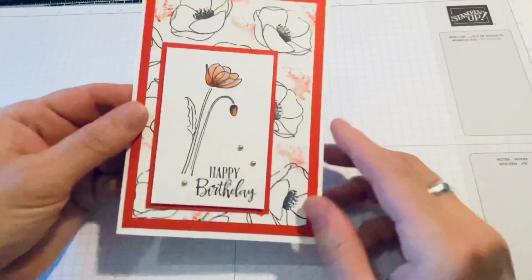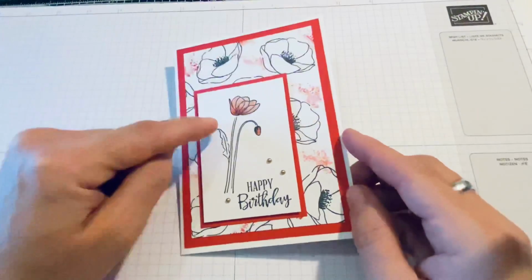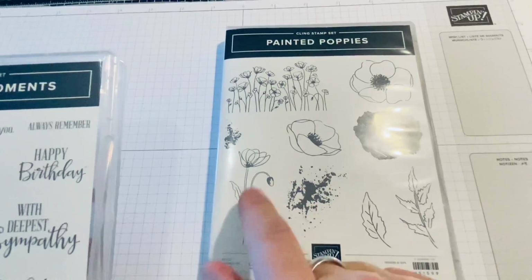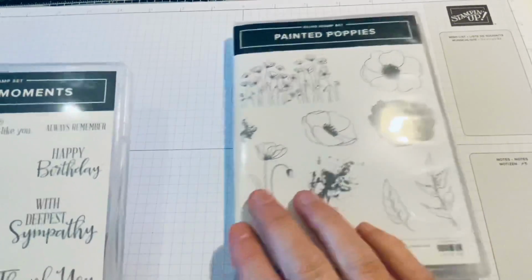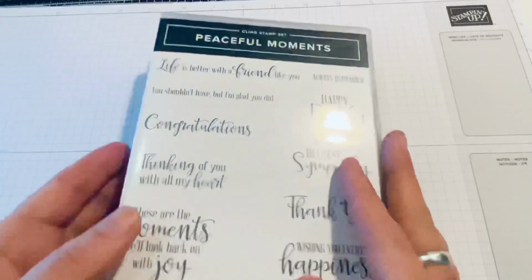Today we're going to be making this card. A lot of birthdays at the moment, so a lot of birthday cards getting made. And this one, we're going to be using two stamp sets. We're going to be using the Painted Poppies, and we're going to be using this image, and the little paint splatter. And the Peaceful Moments, we're taking the sentiment, the happy birthday from that one. And I'll show you how we put it together.